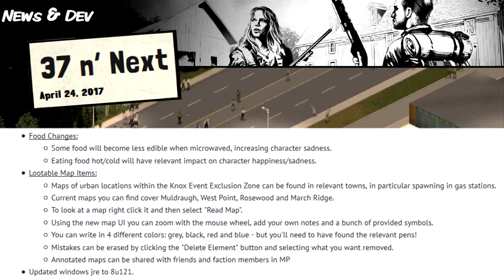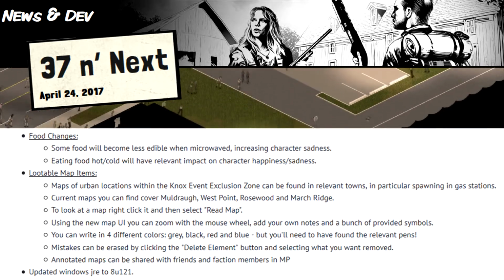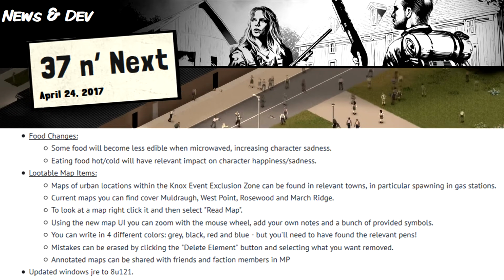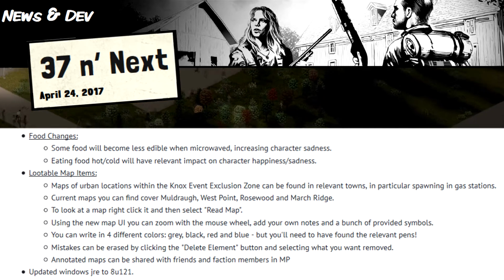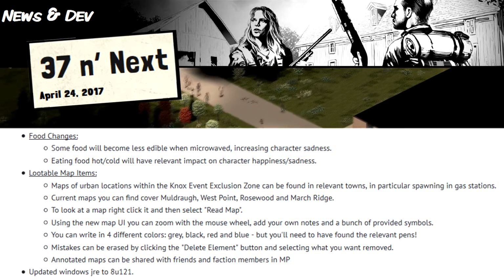Food changes. If you microwave food now, some of it is going to be a little bit less effective. It's going to make your character a little more sad. Same thing for hot or cold food will have impacts on character and happiness. Now, happiness doesn't do a ton in the game, but as we move closer and closer towards having survivors added to the game, I think this is going to play a huge role if you want to have a group. I look forward to seeing how that comes out.